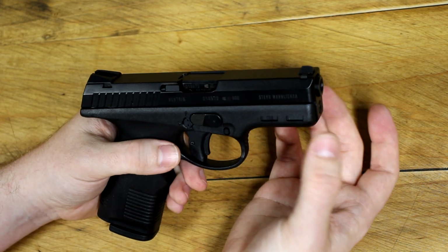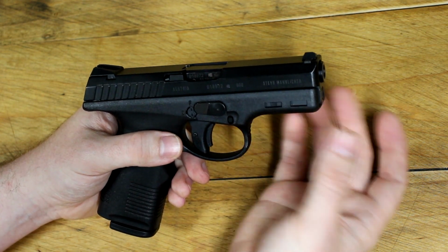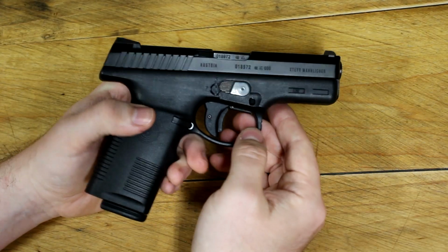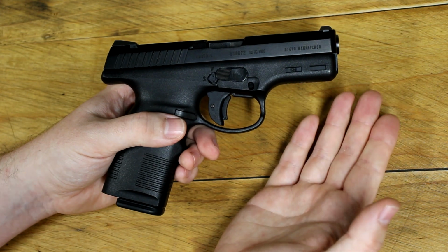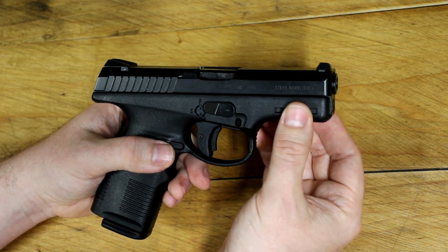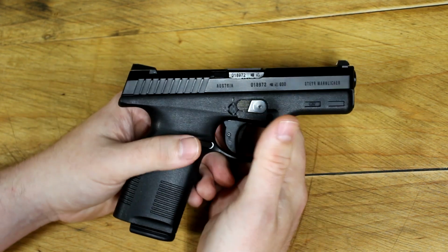However, you'll very, very rarely see them pop up on eBay, but there are interfaces that are designed for that. I believe there's one that allows you to mount a rail. There is no market for accessories for this gun, so if I were to design and 3D print a mount for that, it would basically just be for me, because nobody else has these things.